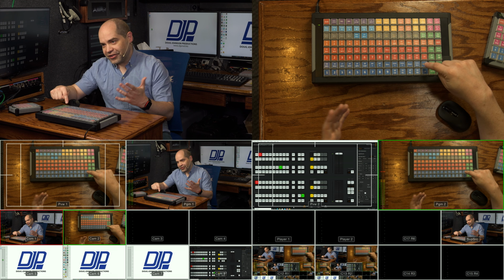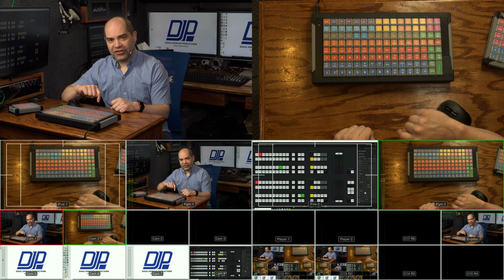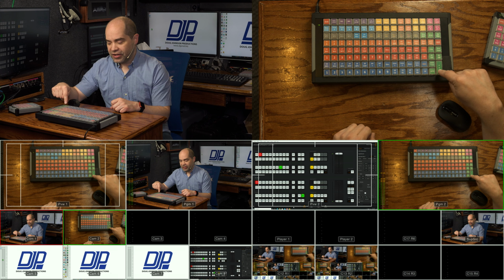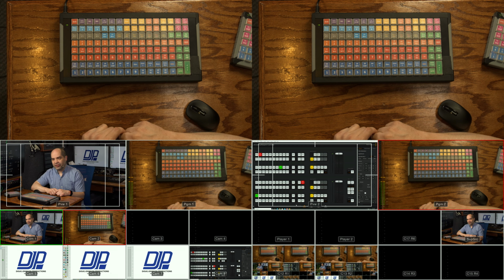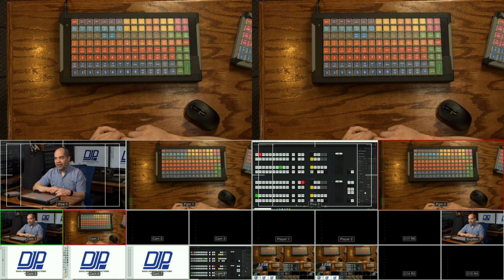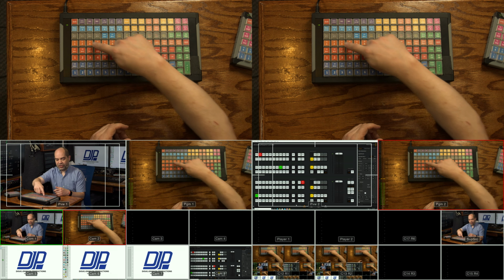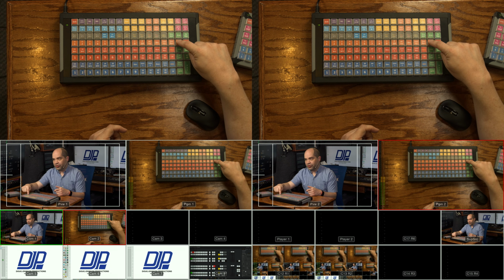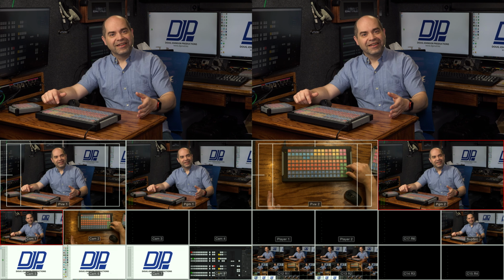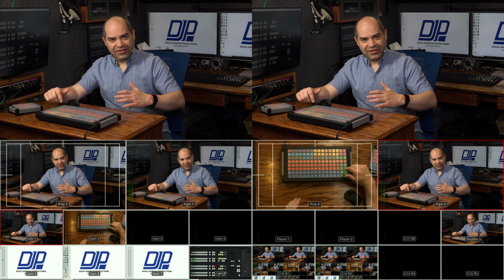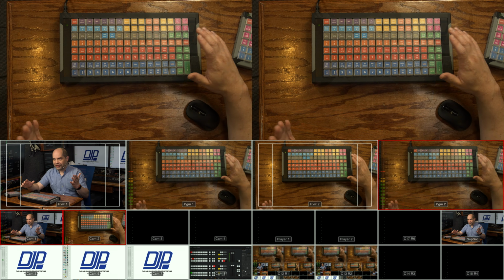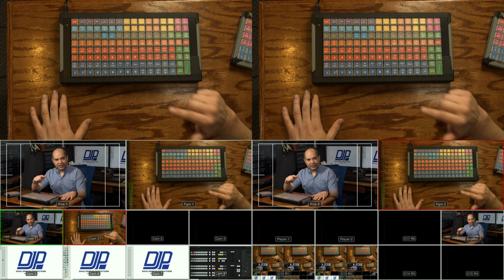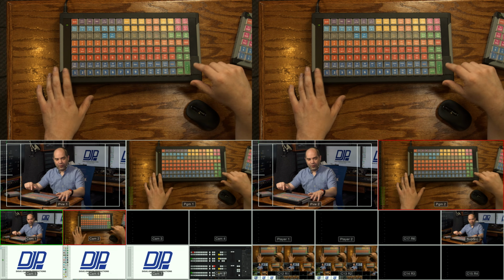First of all, I'll demonstrate it. So I'll select ME2 as a video source on ME1, and then I'll do a dissolve. And so you'll see that it dissolves between the camera shot of me and, in this case, the overhead shot. But the overhead shot is actually being selected on ME2. So if I was to select me as the preview on ME2 and then do a dissolve there, you'll see that it dissolves on both because ME1 is actually showing the output of ME2. So it follows as long as I have that second ME as the source for ME1.